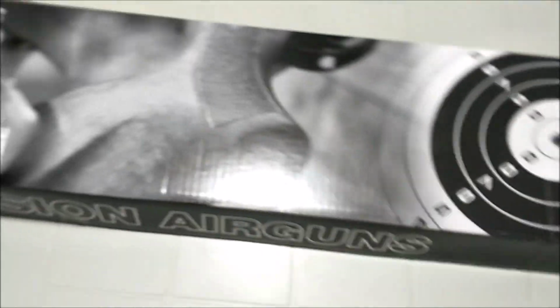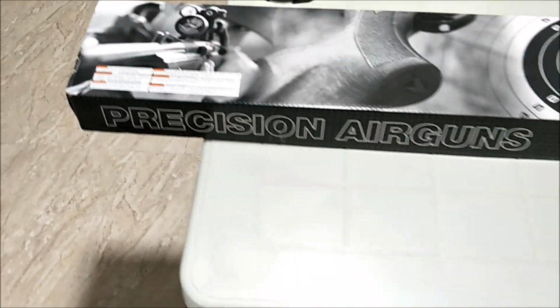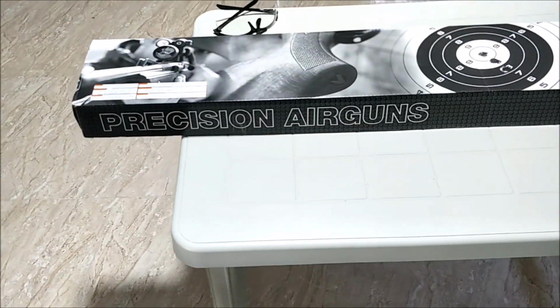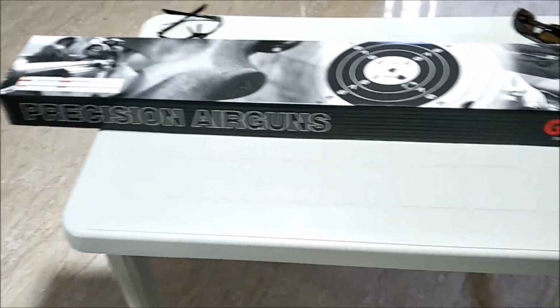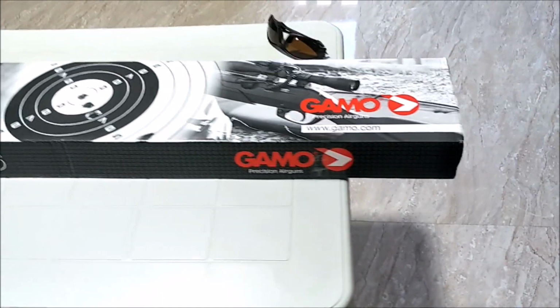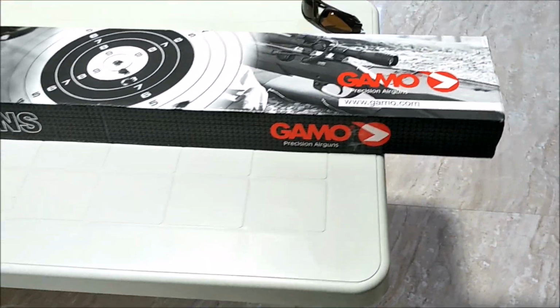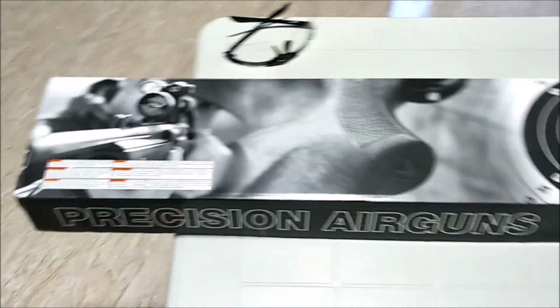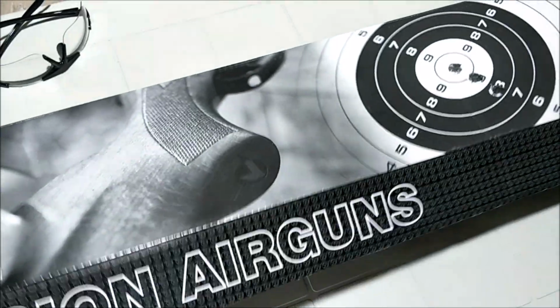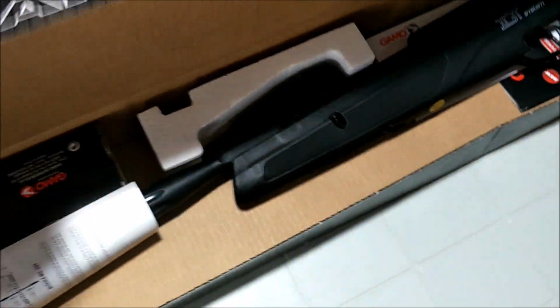Replay 10 air rifle. It's a pellet gun. It comes in .177 and .22. This is a .22 caliber pellet gun, and we're going to unbox it and take a look.